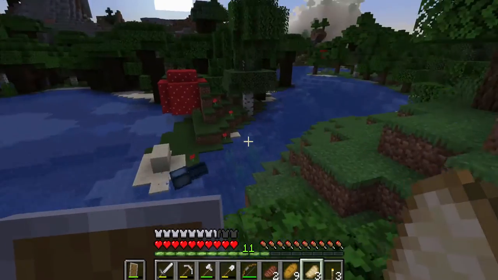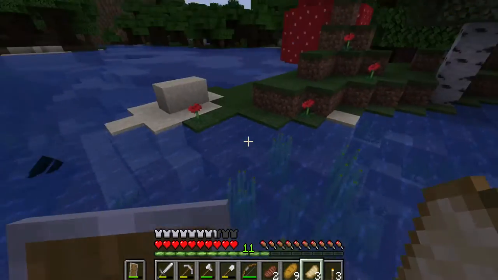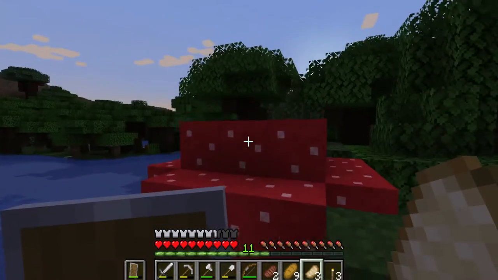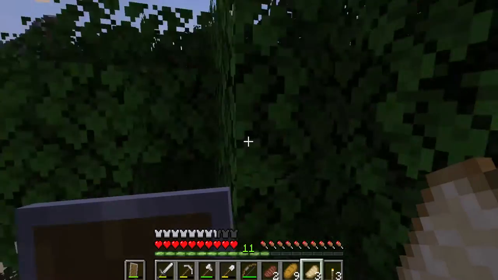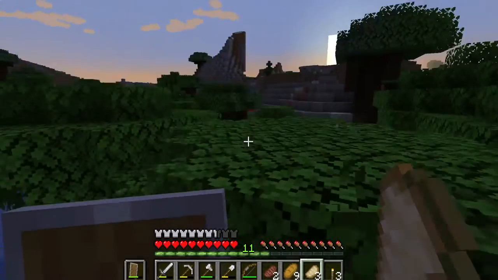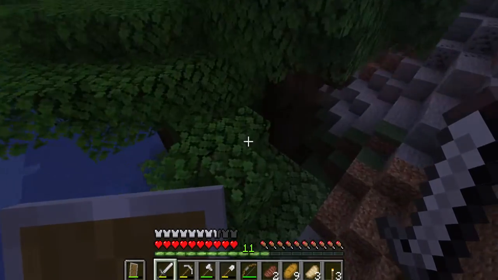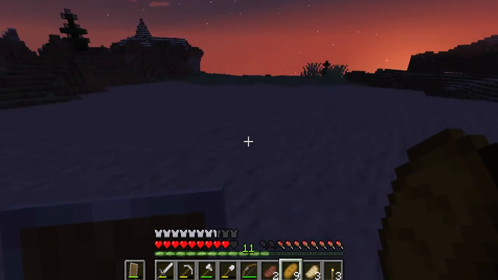So I think we've already explored up to here a little bit, because we were looking for cool spots to settle. And so I think we have explored this way a bit, but let's just keep going. We're going to stay on the treetops as long as possible, because, you know, we are on hard, so the less we have to fight, the better. Mountains are cool. I really want a village.